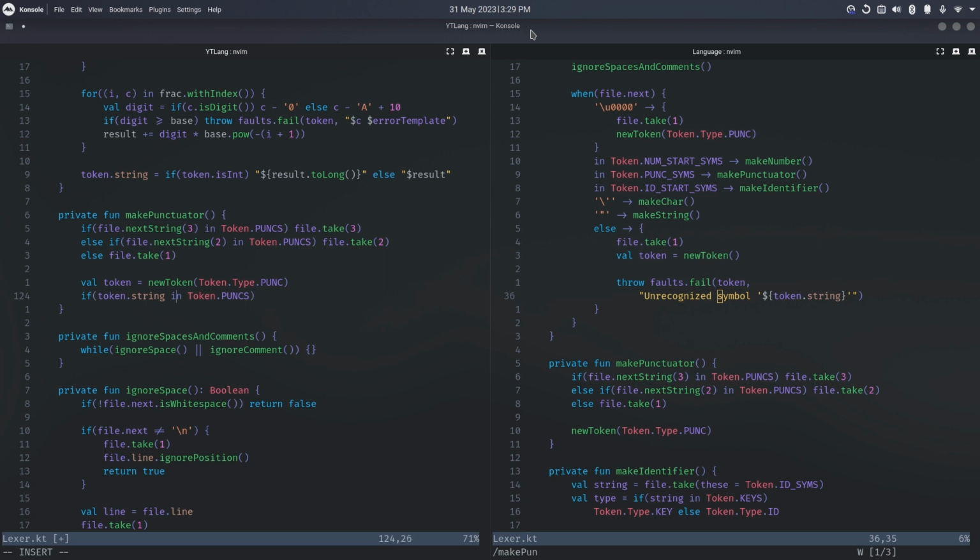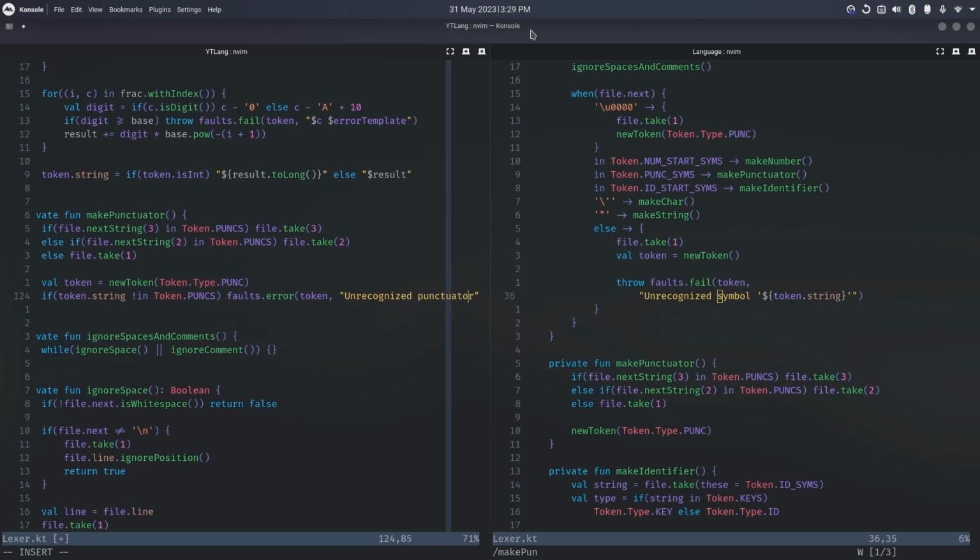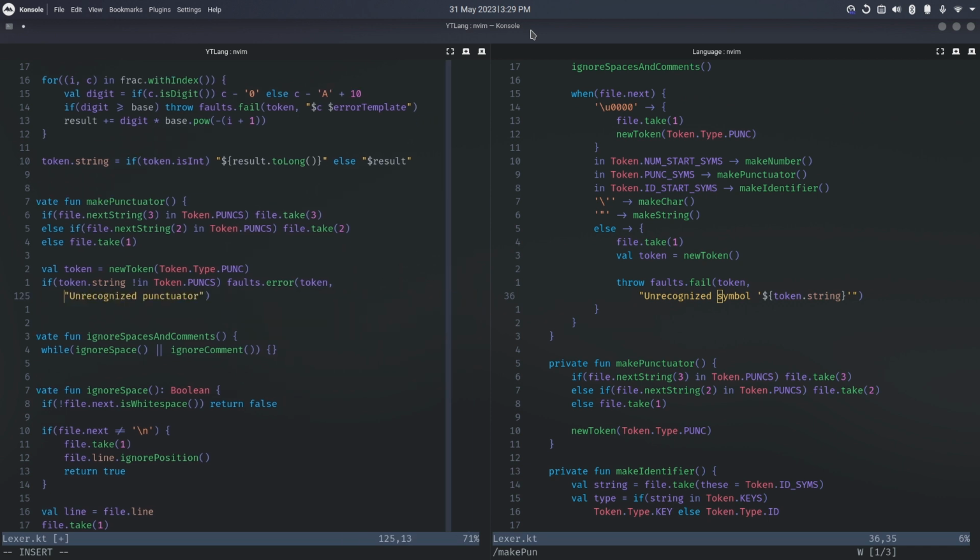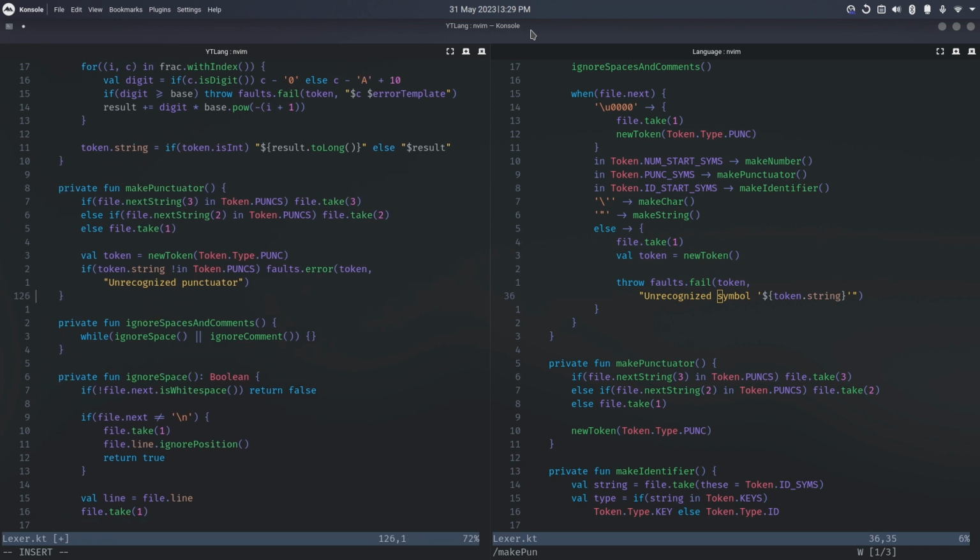No, because it's a one statement, so I'll just do it this way. I'll say false.error token, like unrecognized punctuator, something like that. Might not be the best way to do it, but I think that's going to catch the extra condition.